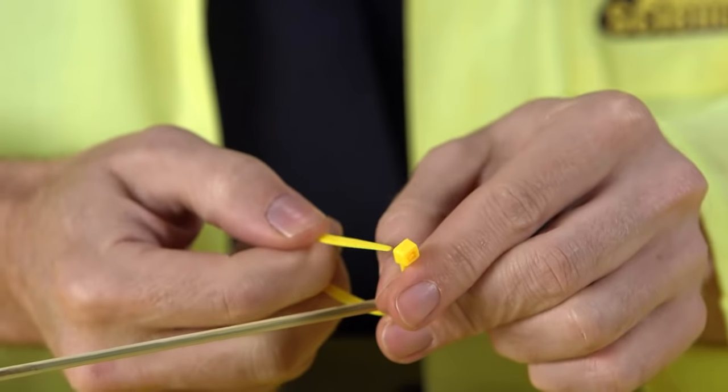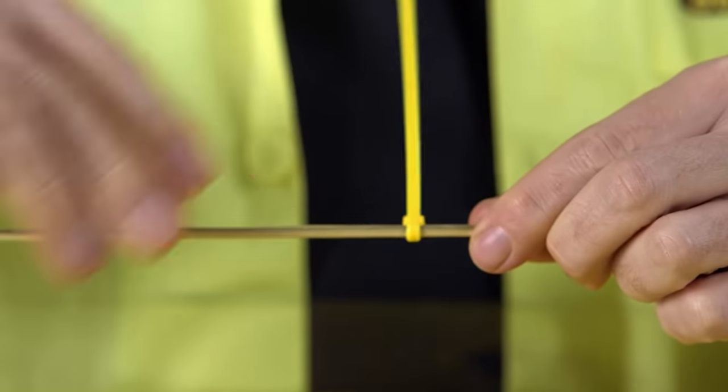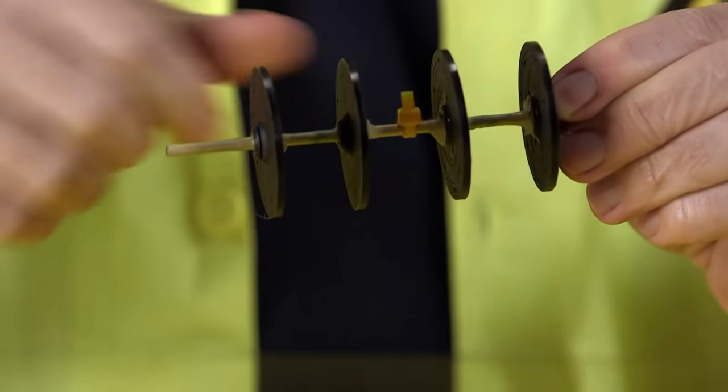Then add your zip tie. Put it right in the middle, tighten it up, and cut off the dangling end. This zip tie just gives you somewhere for the string to hold on when you wind it up.